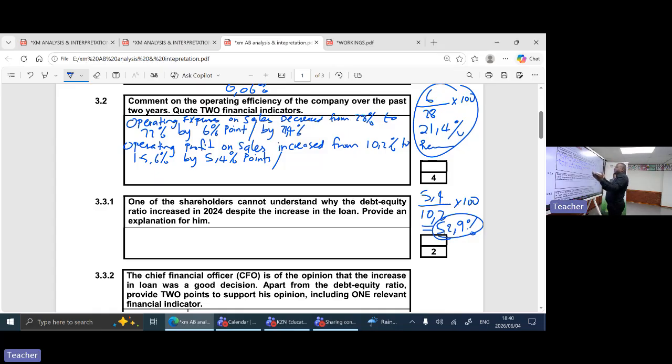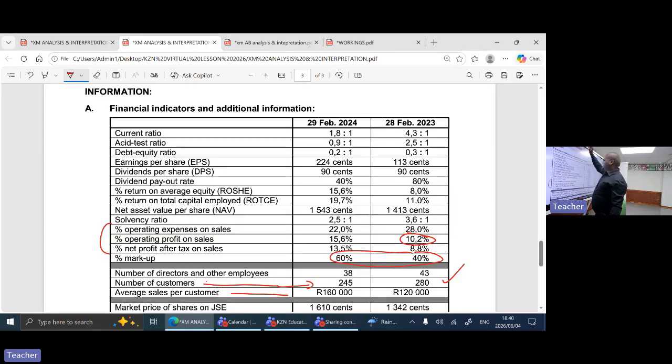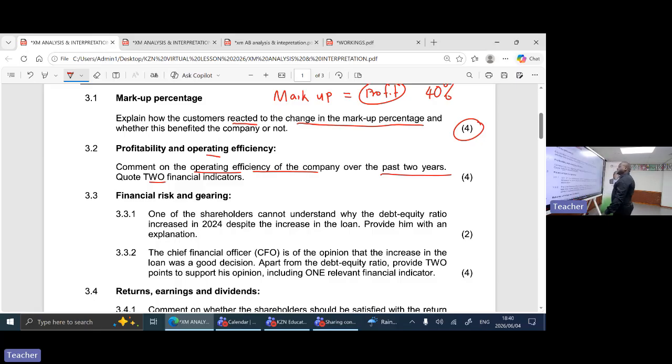All that I've been saying here, these are the alternatives which you can use to present your answers. So it increased by 5.4 percentage points, or 52.9% relative increase. So that is what you can mention. All right. The next question, done with this one, you get your 4 marks.